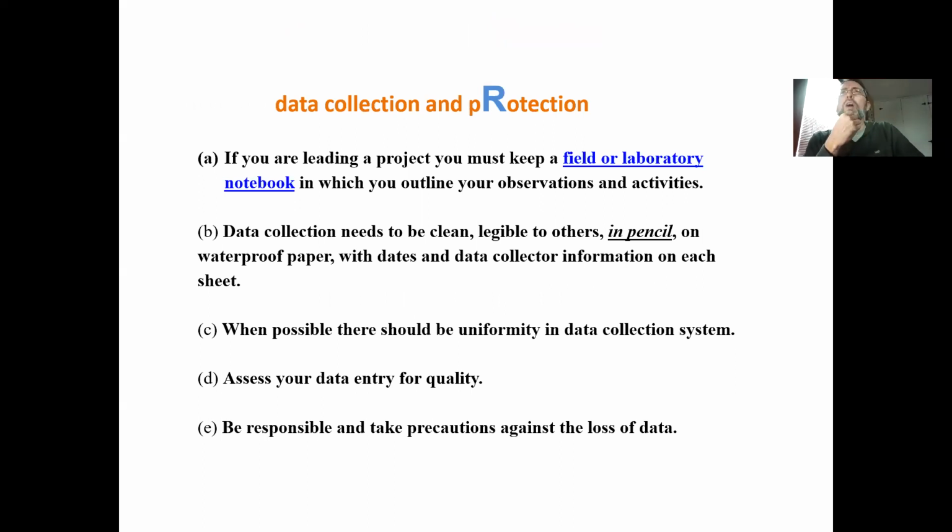Okay, so here are the points about data collection and protection. We've summarized. If you're leading a project, keep a field notebook or a laboratory notebook. Collect data in a way that's clean and legible to others and in pencil. Let me also point out, I have had times in my career where I was looking at data sheets and entering numbers from the 1980s. So you need to write the data into your data sheet as if somebody you've never met before is going to look at them 20 years from now. That's what I mean by legible. You can't just make notes to self. This is notes to the world, to posterity.